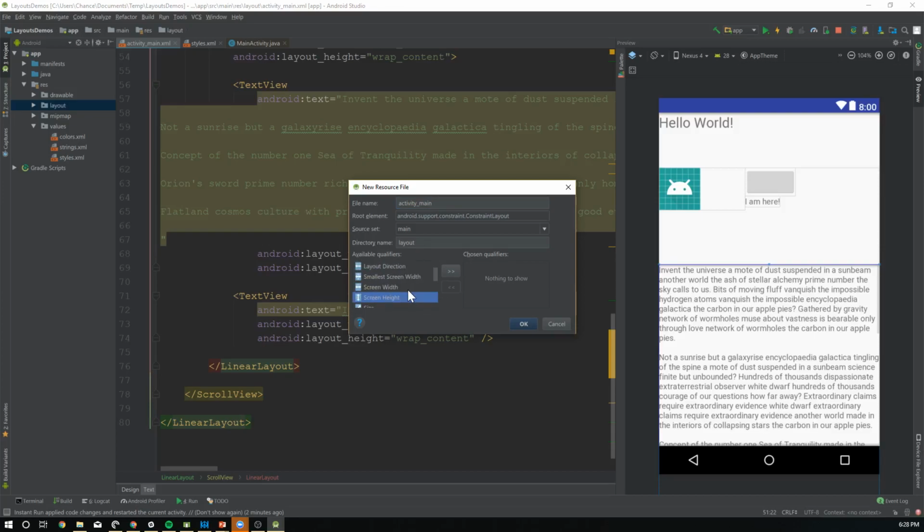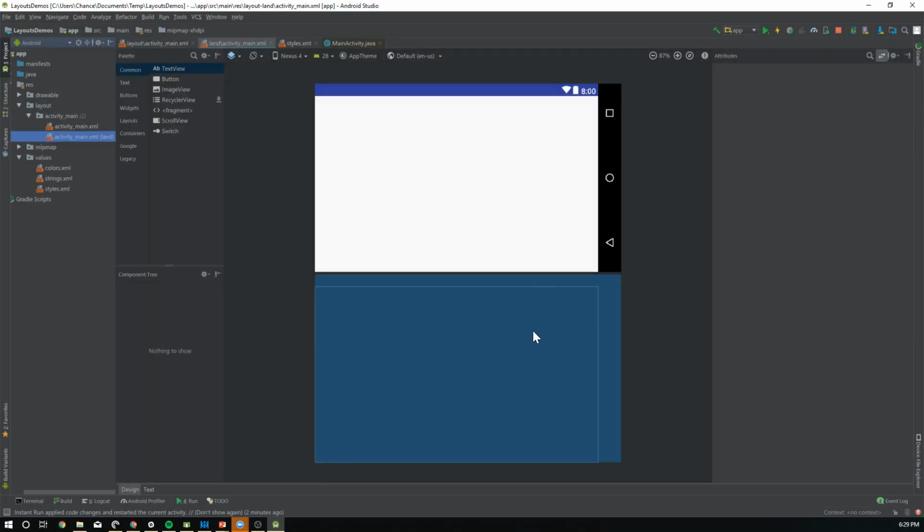So here we can see all the different things that you can set, which is really cool. But here's orientation. So that's what I want to set the orientation to. And you can also see, okay, do we want this to be for portrait, for landscape, or for square displays? In this case, I want it to be for landscape. So I'll create that. There you go.